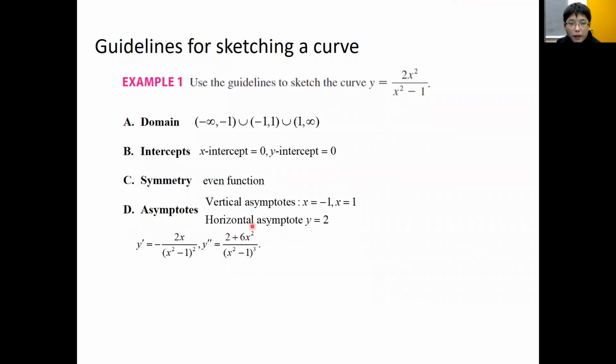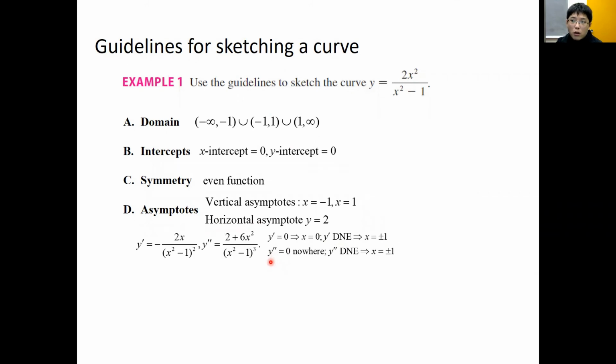So these are the derivatives we have obtained in the previous slide. Analyze them a little bit, you will see the following. If we set y prime equals 0, we see that x equals 0. And if we consider the points where y prime does not exist, we will find that x equals plus or minus 1. Okay, so if you are asked to find the critical numbers, then x equals 0 is the only critical number because minus 1 and positive 1 are not in the domain.